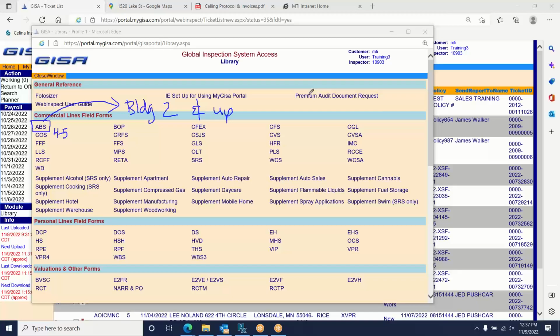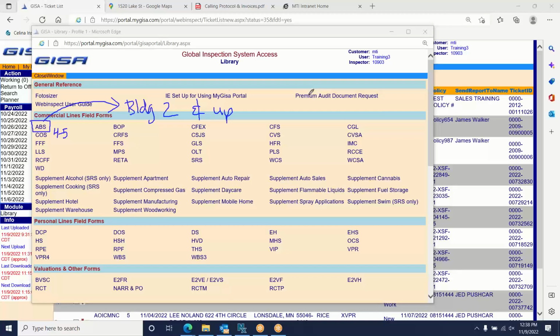Let's say you're doing a golf course, and building 1 is the clubhouse, but they have a golf cart storage building. They have a mechanic shed for storing the lawnmower, stuff like that. How are you going to report on all these different types of buildings? Additional building survey covers building 2, 3, 4, and up. It covers building 2 and its construction, its fire protection, and its mechanicals specific to building 2.